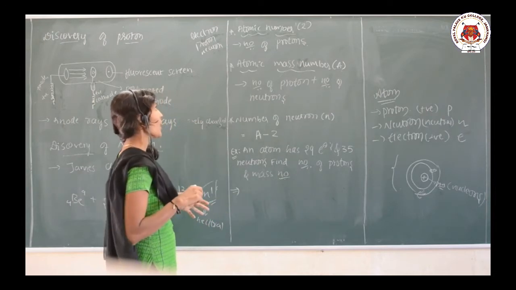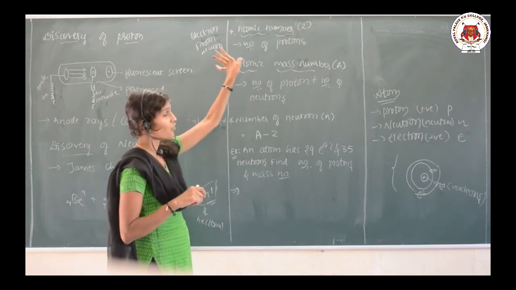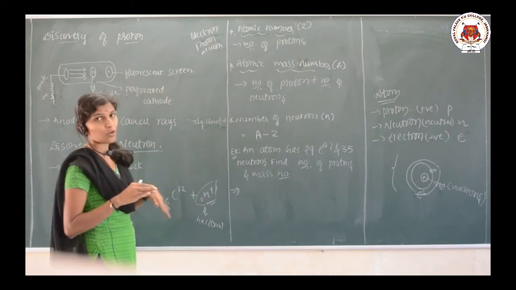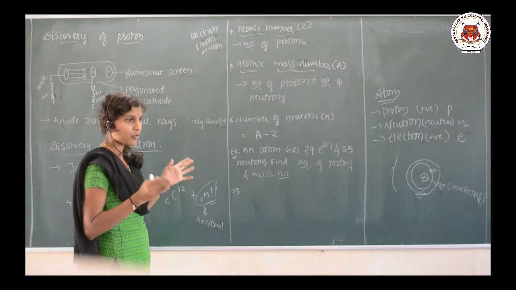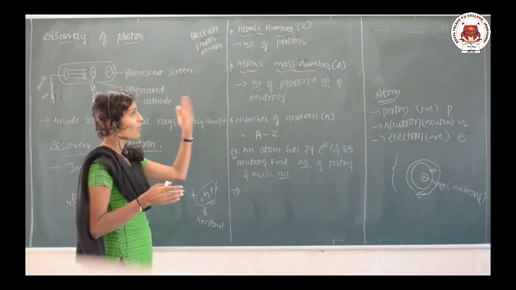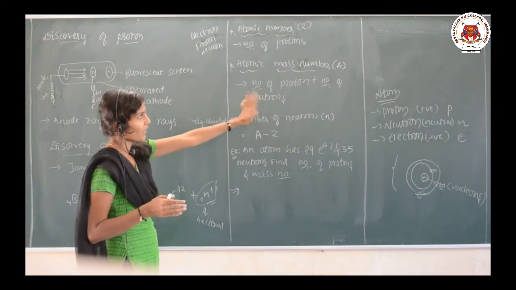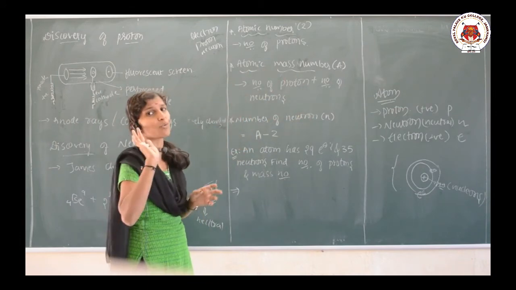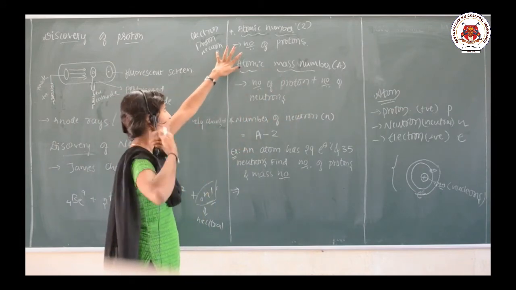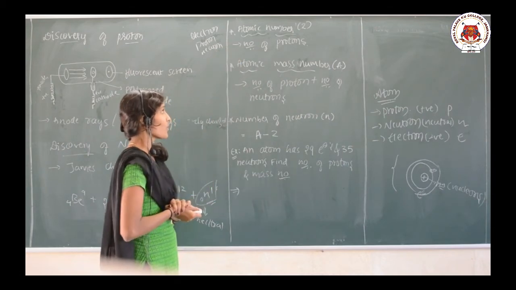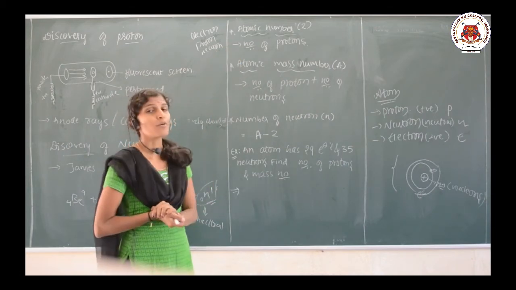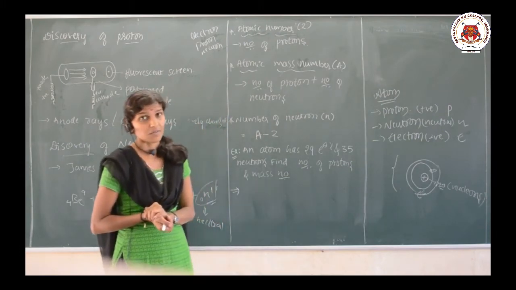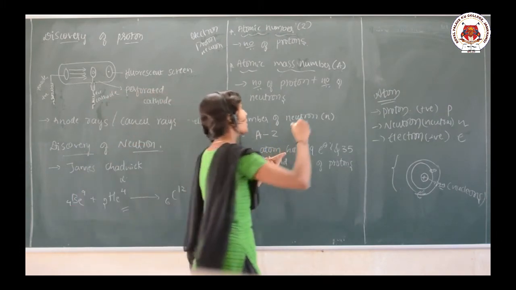Okay, and next two more terms are very important, you need to know. This discovery of subatomic particles is a deleted portion, even though as we move ahead, certain concepts are related to the basic concept that you need to know. So see here, first term is atomic number. Atomic number is nothing but the number of protons. The atomic number is represented by Z.